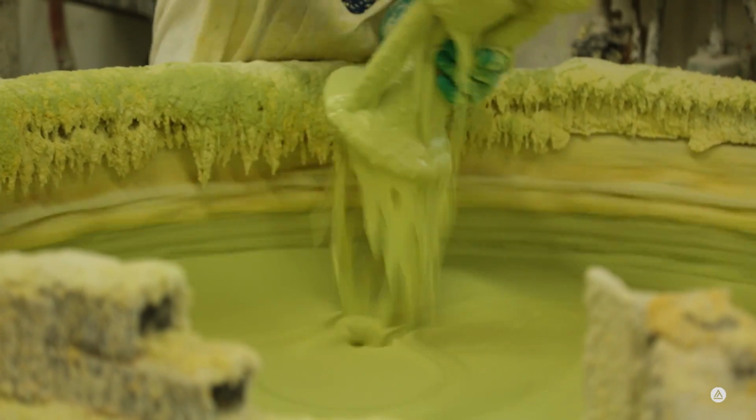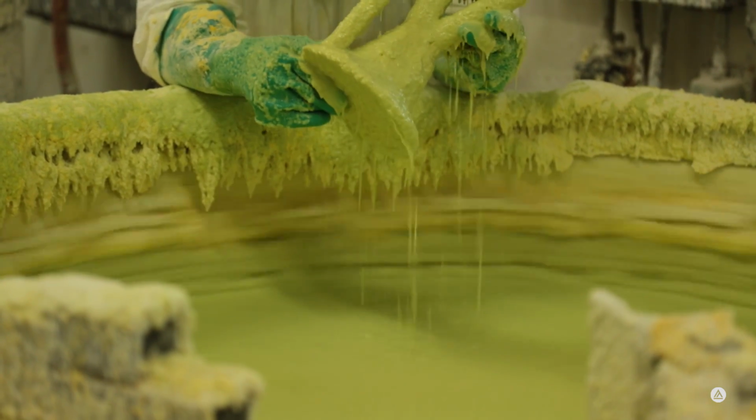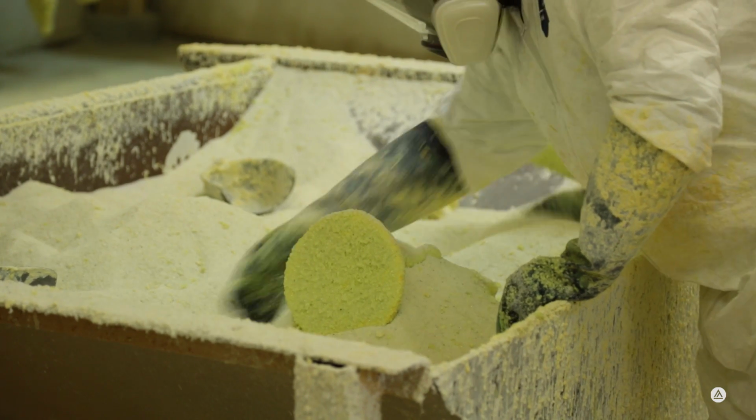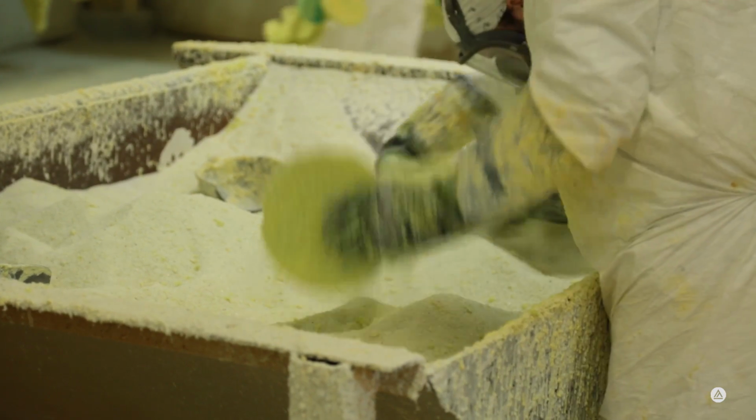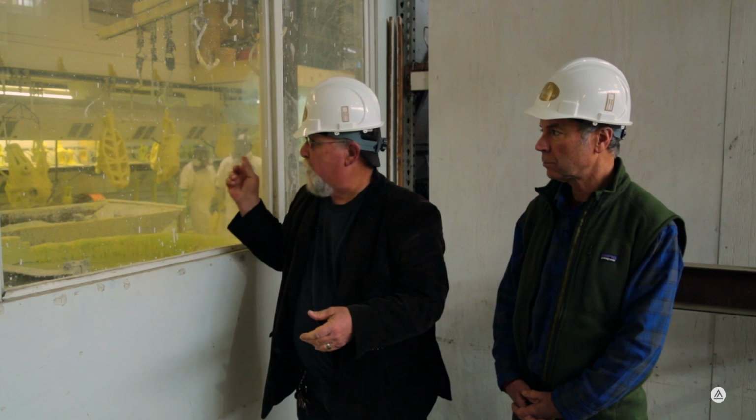And so you wet it first, you dip it into that green fluid, and then take it over to the ceramic fine sand and coat it inside and out. And you go through a number of those steps through coarser and coarser sand until it's completely coated. The pieces that are in the back that are hanging, they're drying in between the coatings. And when that's all ready, then it's going to go to our next stage.